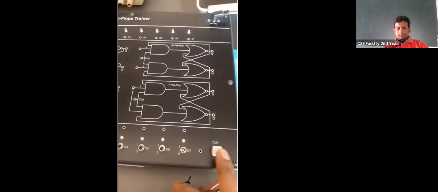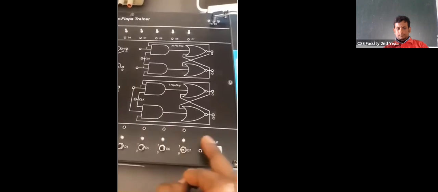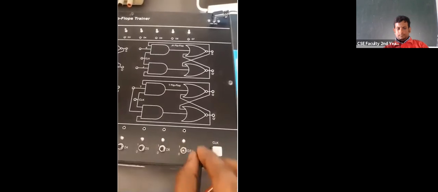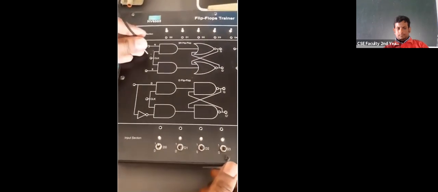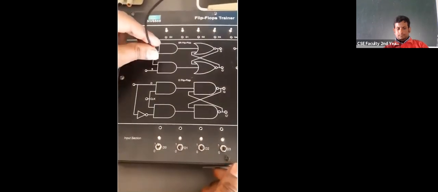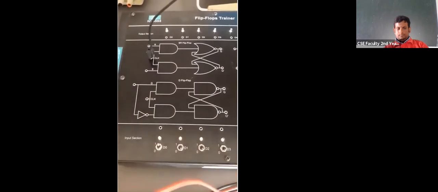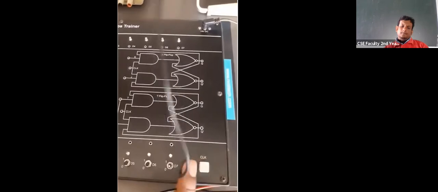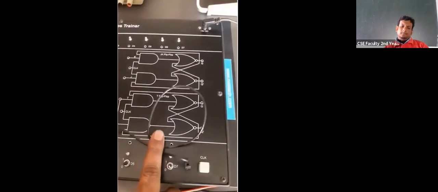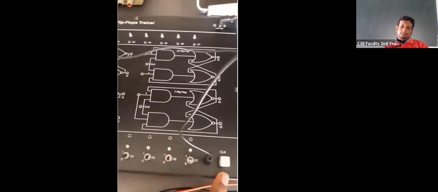You can give a clock in so many ways, but here it is already embedded. So we will not give a clock signal from here to here; it is already mentioned over here, you can see. But when we build the whole circuit on a breadboard, you should keep in mind which terminal is clock and which terminal is R and S. And we have to arrange an external clock signal for the particular IC in case of a breadboard. So this is the kind of difficulty we will face when we use the breadboard.